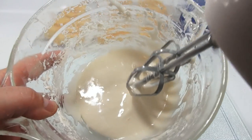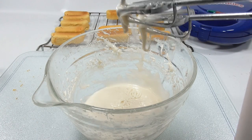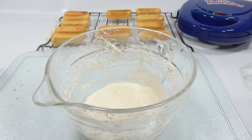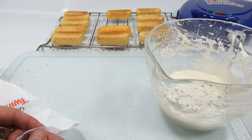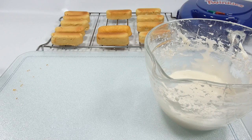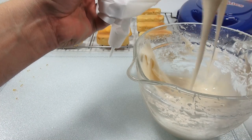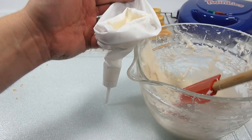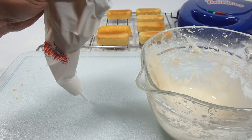Back to the mayonnaise consistency now — that seems kind of weird to me. I had different expectations when I first saw this kit. I think there are going to be some good points I'll point out later. The next step says fill the pastry bag, so let's do that and then inject into your Twinkies in three different spots. Get the spatula, fill the bag — I think that's enough.